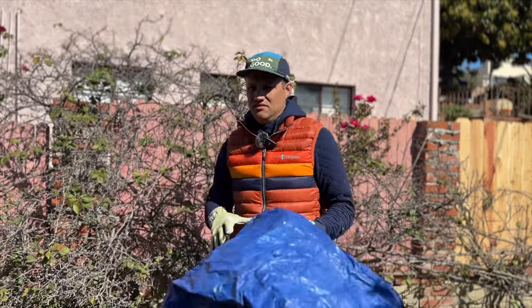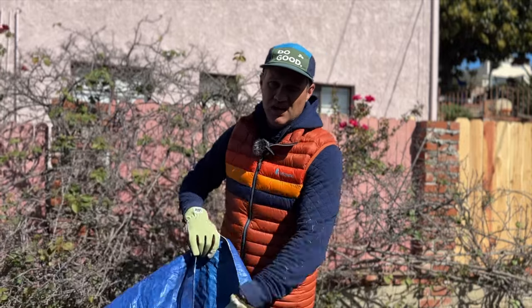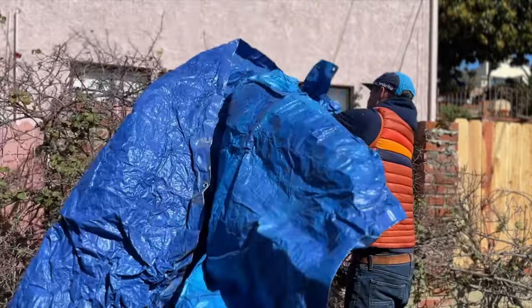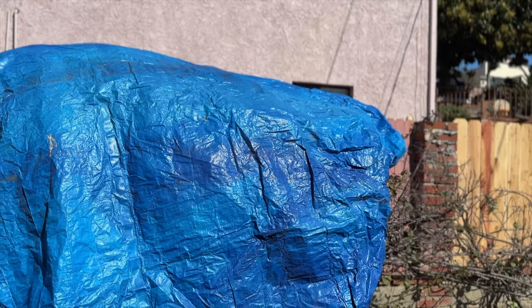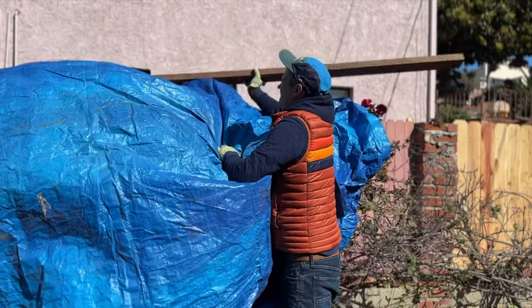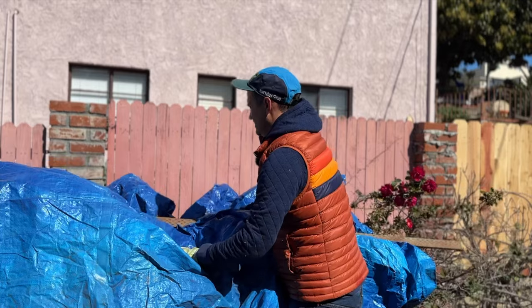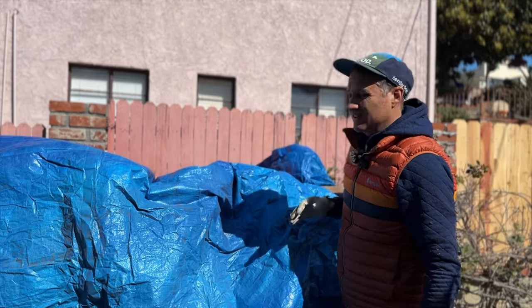All right, now I've got this thing cut off the fence. I'm going to throw this tarp over it and hopefully not destroy it. And to top it off, I'm just gonna put a little bit of weight on it here. If I hear any snapping, I will stop. Well, that gives me a little bit of access.